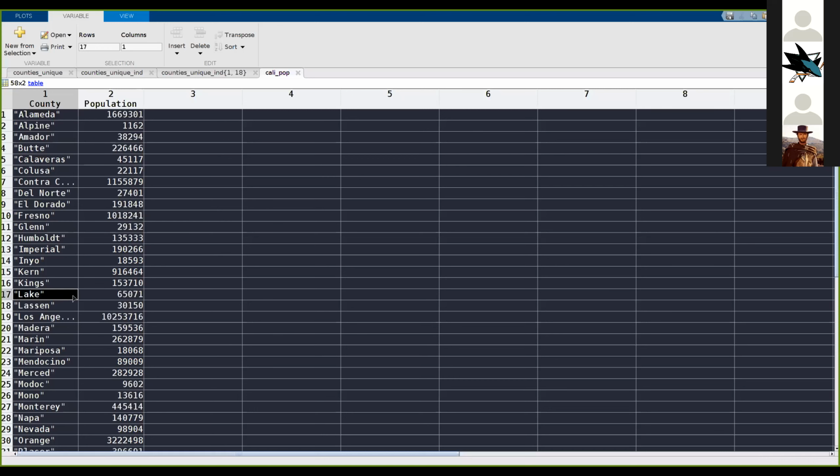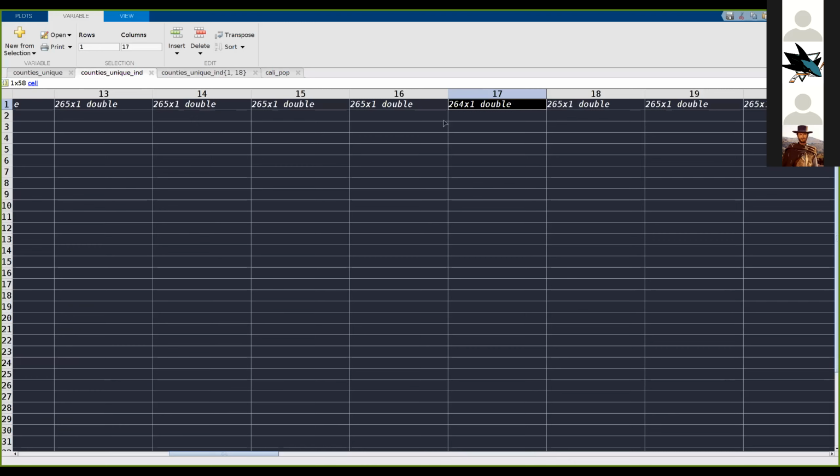So we need to take out this row right here as well. And a little hint, you'll see that this is row 17 for Lake, and that was also column 17 for our cell array for counties unique indices.